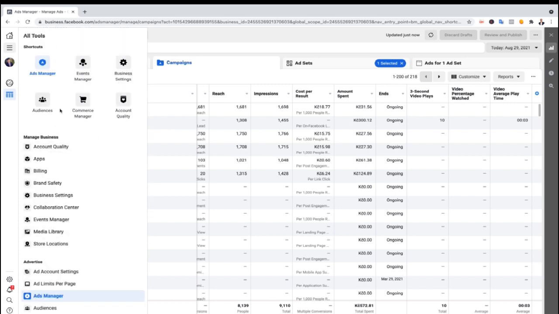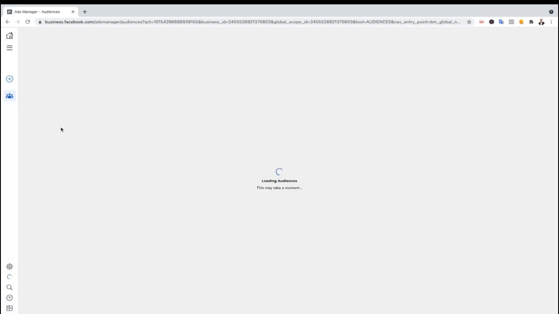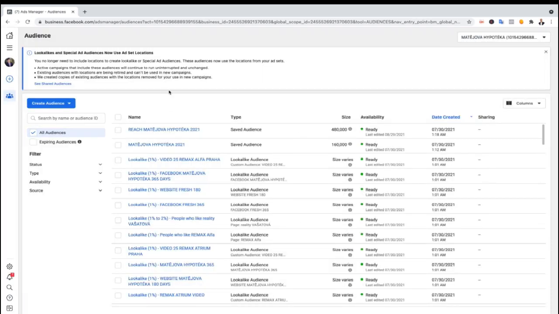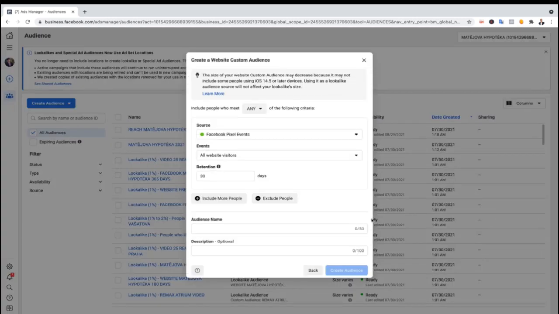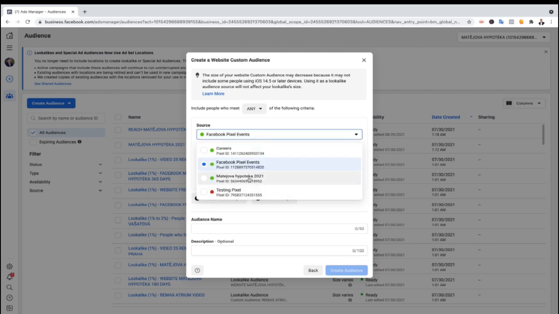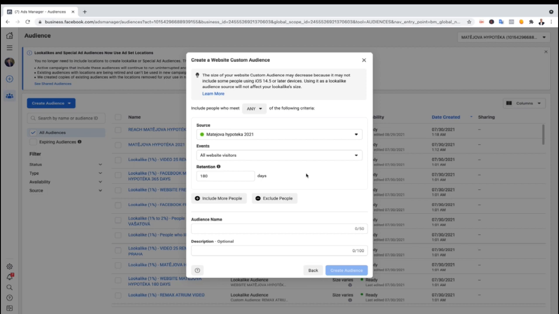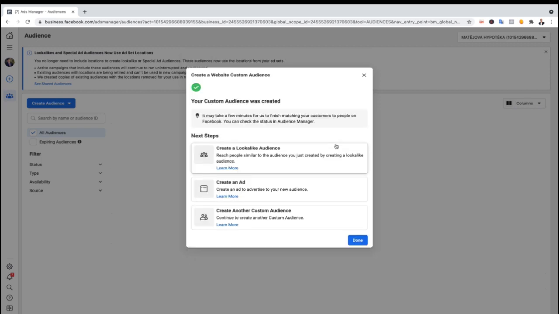So what you can always do, you can go to the audiences, and if you have this possibility, please do it. Basically, you can create, let's say, an audience, we focus on retargeting. So we will just create next, retargeting, and we go for 180. And basically, let's say we would love to use a pixel. We are going to use maybe a more fresh audience, and I will just name it website 90 days. And then we basically just retarget all people that did come to the website, but maybe even 90 days is too much, let's say 30 days for a really fresh audience, so we do it this way. So they did come to the website.